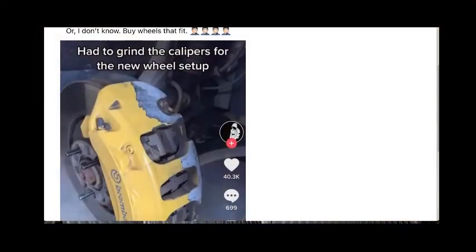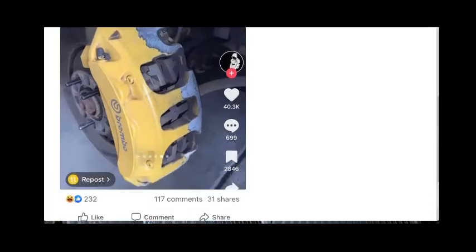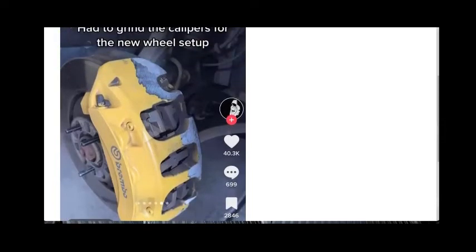Check this out. Oh, man. Nope. Not a fan of that. Please don't. This is what we mean by don't do things if you don't know what you're doing. Like modifying a car. Get different wheels. Get it one size bigger. Get a different offset. There are ways to not have to take a grinder to your damn Brembos. Come on. Doesn't that just hurt your soul?